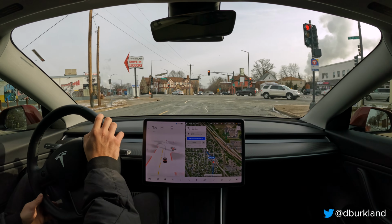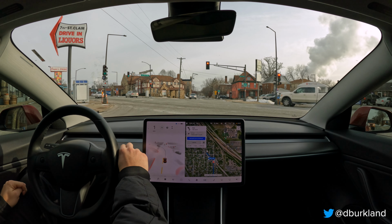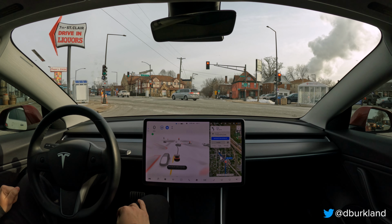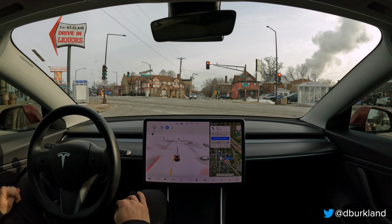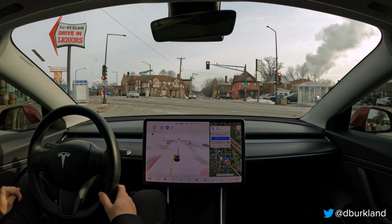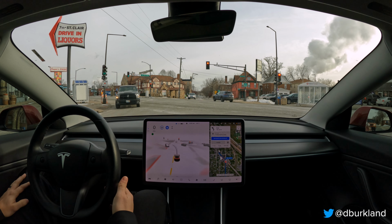So I'm going to take over here. This is a problem that I've seen. I really wish FSD would really tightly align itself. There's not much space, but it's just being a good steward of the driving space. So I just take over there, and it should complete this left turn more than likely without issue. But just to be courteous to drivers behind us that are trying to turn right, I give them space there by doing that. So it's more of a nuanced thing, but just something that they have to account for eventually if we are going to coexist on the road with human drivers with this new autonomy.